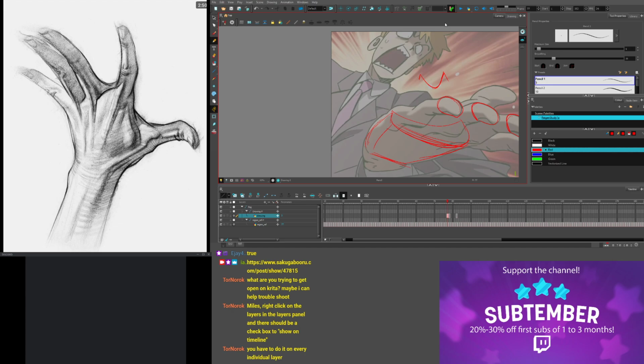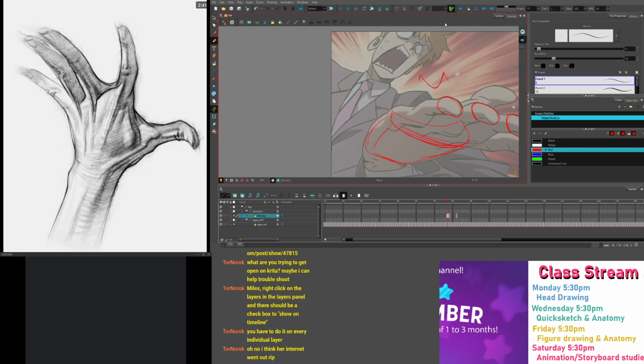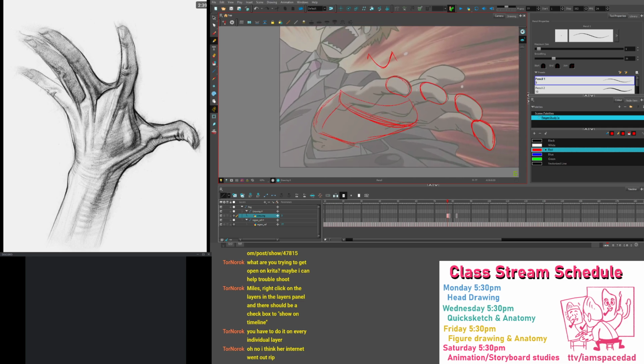That angular anime knuckle look coming from anime artists that really understand how hands work is something I want to try to key into more, because they're not really afraid to put the hand full frame to really sell it.